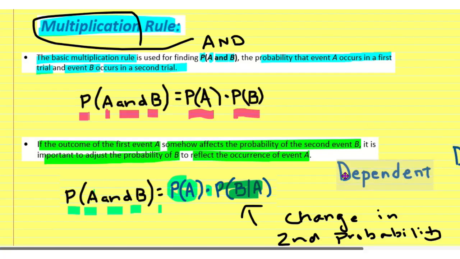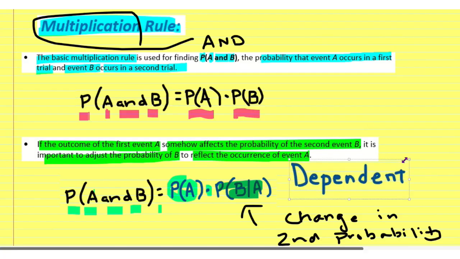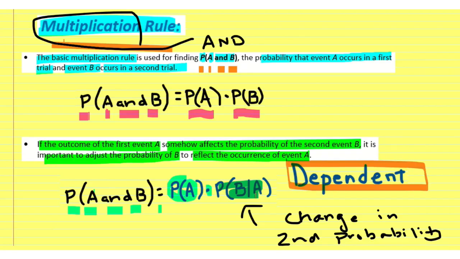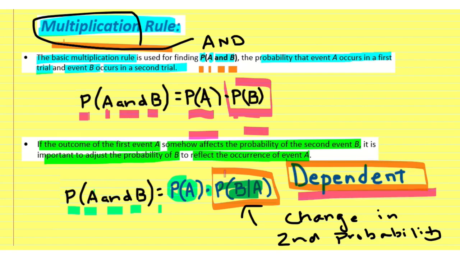So this is also known as a dependent situation. We've already talked about independent and dependent probabilities, and this is what this is talking about. We use the multiplication rule when we have the probability of A and B. However, if it is a dependent relationship between the first event and the second event, then it is going to change my second probability. So here is the original: if they are independent of each other, it is just the probability of A times the probability of B. But when it is dependent, the second probability, that second total number, is going to change.